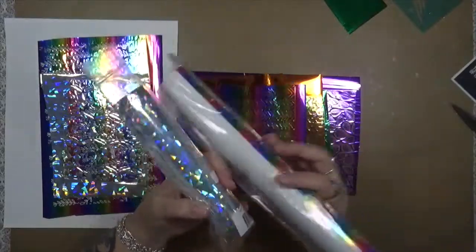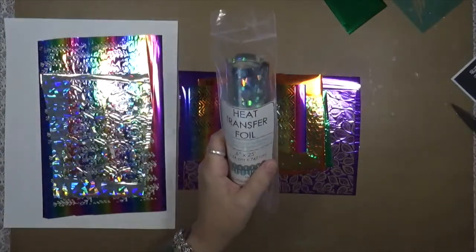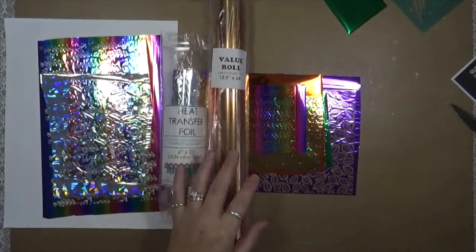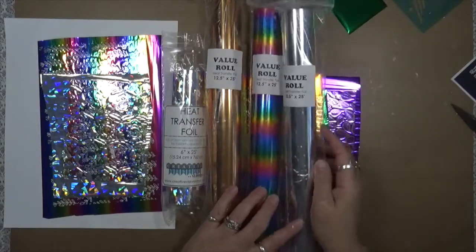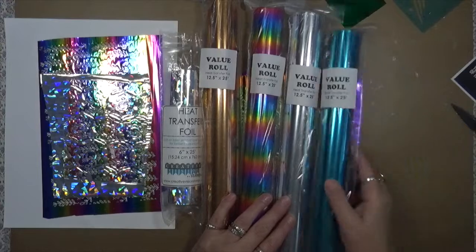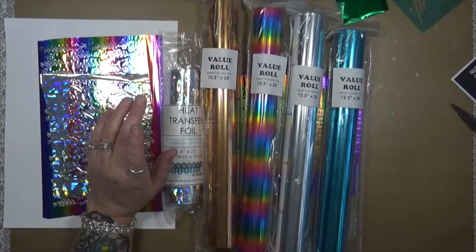This one, let me see if it says on it what it is. No, this one doesn't say what color it is. But there's all different kinds of colors. We've got this one. These are just what I happen to have. This one here is just a silver. And a blue.